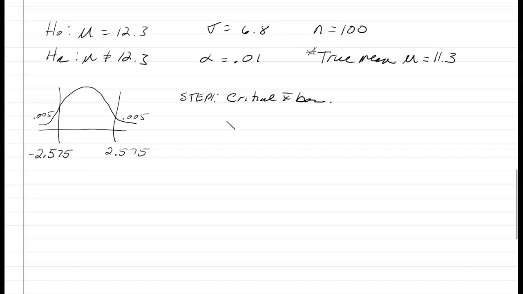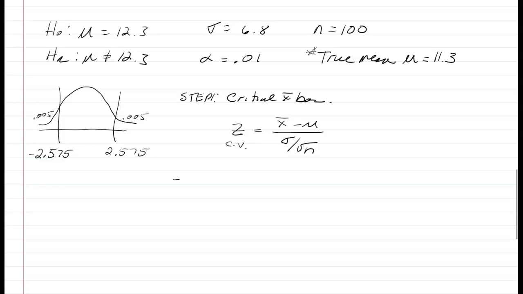And to do that, you use your basic hypothesis formula, x bar minus mu over sigma over square root of n. But this time, our critical values are going to go in for z. We're going to use those critical values. And because it's two-tailed, you've guessed it, you've got two different critical x bars, a and b.